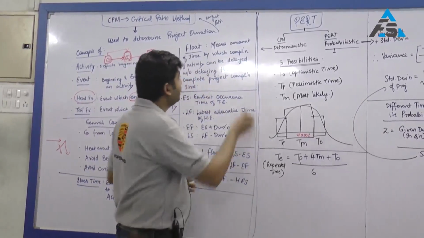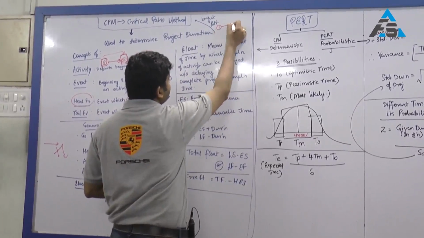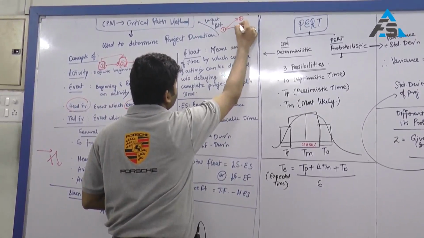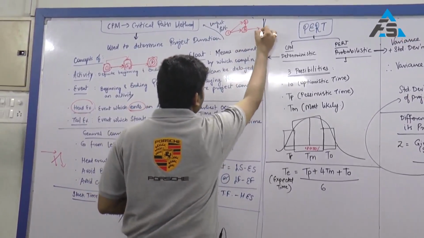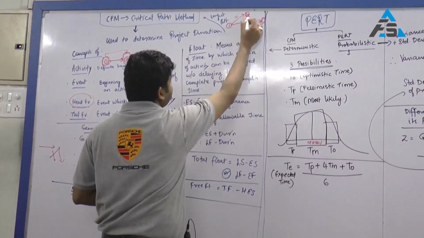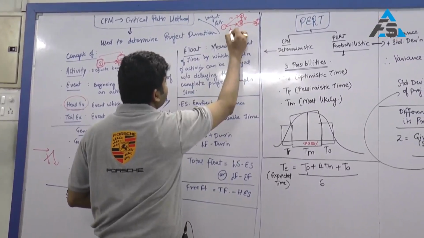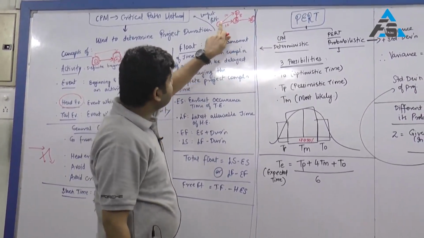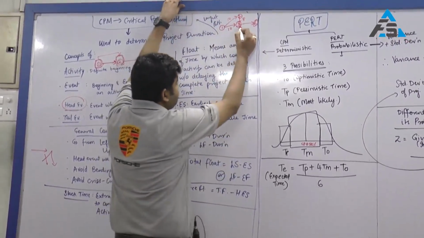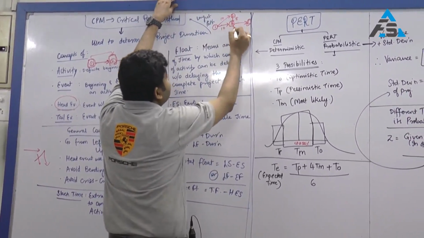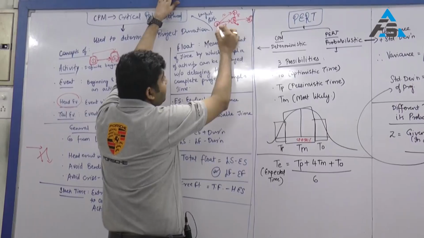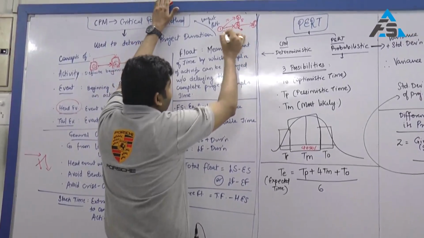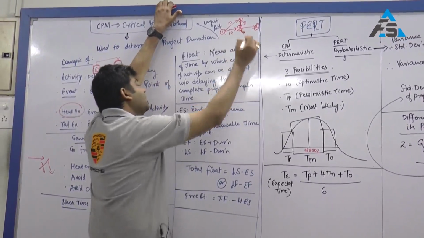So say for example there is 1 to 2, and then there is 1 to 3, and then there is 3 and 4. 1 to 2 has 10, 2 to 3 has 8, and say 1 to 3 has 10. Now for 3, earliest start will not be 10. Earliest start will be 18, because this 3 cannot start till 2 to 3 also completes. So yes, 3 is dependent on two activities, 1 to 3 and 2 to 3. 2 to 3 will complete at the 18th day. 1 to 3 will complete at the 10th day. So 18 is the earliest start.